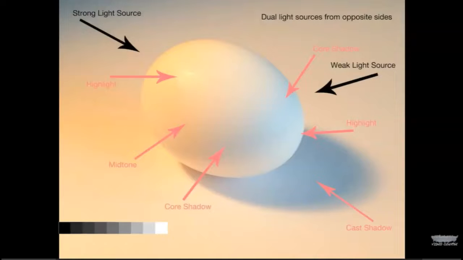Now in this egg, we have actually 2 light sources. One is a strong light source coming from the left, and the other is a weaker light source coming from the right. That's illustrated here. Notice what happens. We actually have 2 highlights, a large midtone area, a core shadow that actually happens before the highlight, and a cast shadow that actually has lighter areas inside of it. To help us see this, sometimes it's a good idea to squint your eyes and blur to help you see the values. Now let's get started with a value drawing exercise.